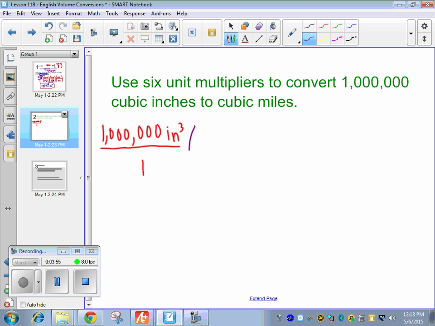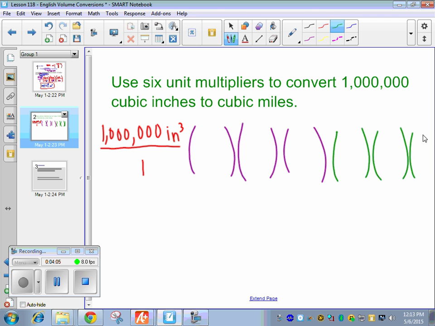Okay, and we're going inches to feet. So we're going to need 3 of these that go inches to feet, and we're going to need 3 that go feet to miles. Oh dear, I'm going to have to write real small. Okay, so my first one, we just did inches to feet in the last one. So how many inches are in a foot? 12, and the inches has to go where? Top or bottom? Bottom. So 12 inches, 1 foot, three times. So they're all exactly the same.